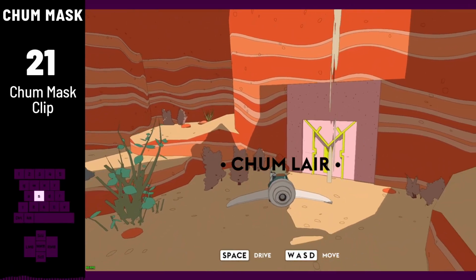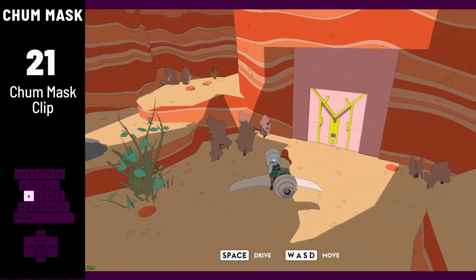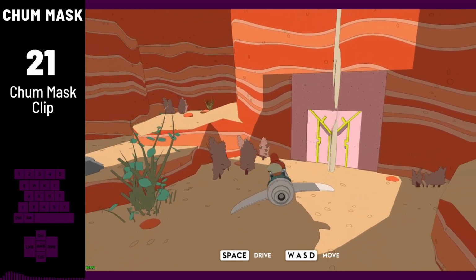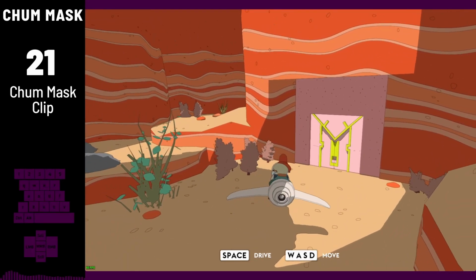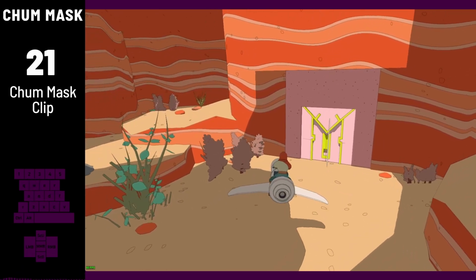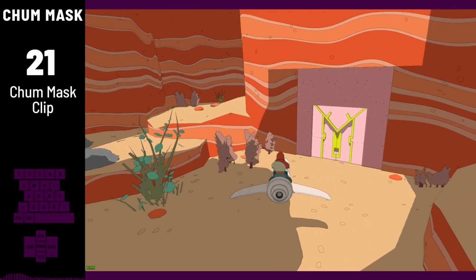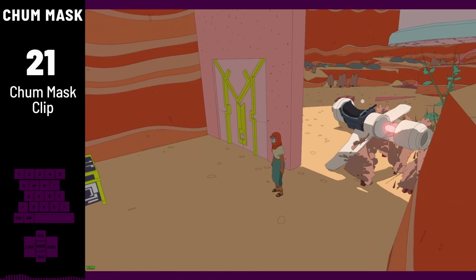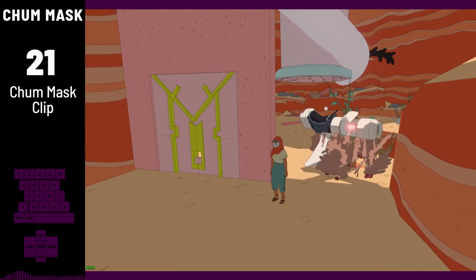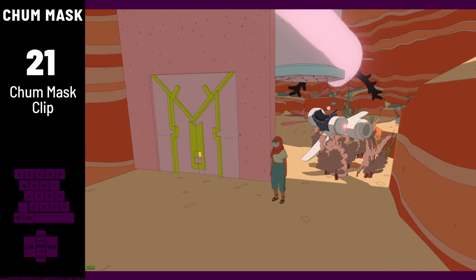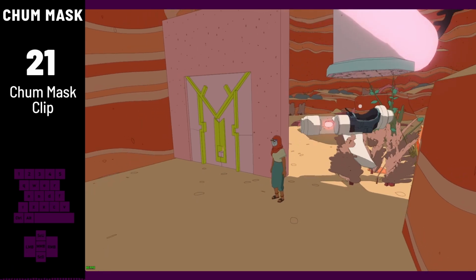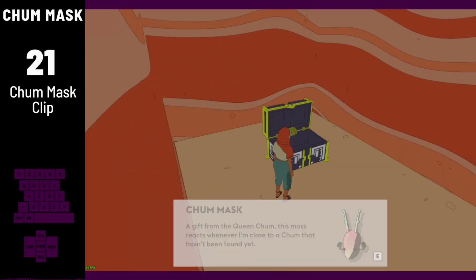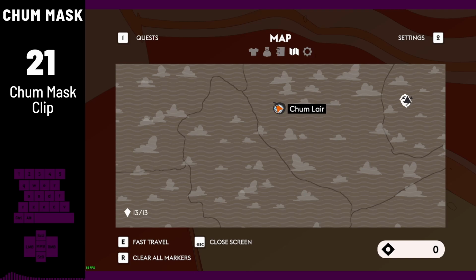Then when we get to here, switch to strafe, and we're gonna clip into Chum Lair, right? Or to get the Chum mask. As I said, the best way to clip into walls, in my opinion, with Spike, is just go straight towards it. And it's a matter of timing, so it's gonna take practice. But when Sable clips into the wall, keep holding forwards because that's gonna help Sable go forwards, and you're gonna clip through. Then get the mask, open up the map, and teleport back to Chum Lair.